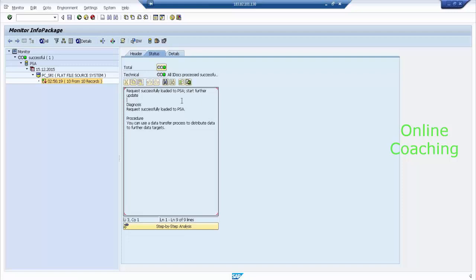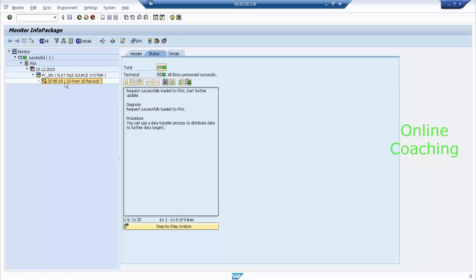Staging layer. Very good, because it is a staging part. This is the first place where the data comes and is stored after extraction in BW. This is the first stage in BW where the data reaches. This is called the staging layer.